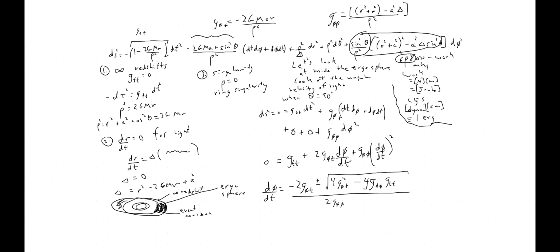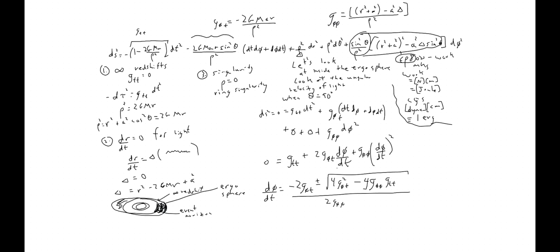And so we went back up to our metric here. This is our Kerr metric. Since we're looking at light, we set our ds squared to 0. We're going to take theta to be 90 degrees because it's just easier that way. And our r is fixed. When you do that, the metric reduces to this big mess here. And instead of writing this whole mess again, we've just been calling these GTT, G phi t, and so on.